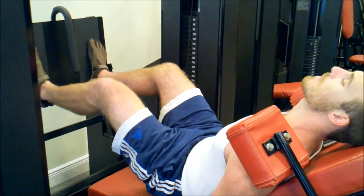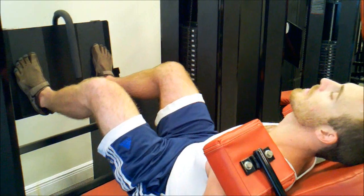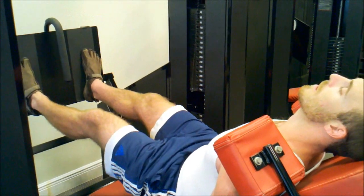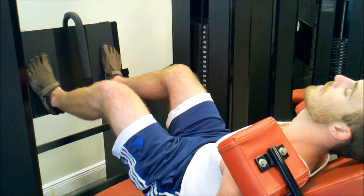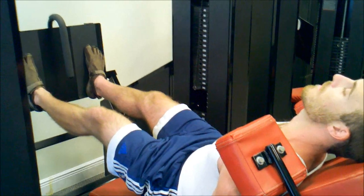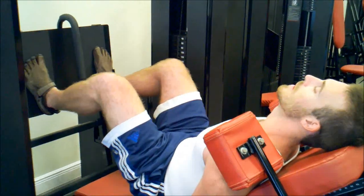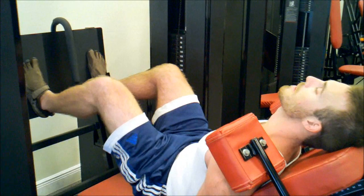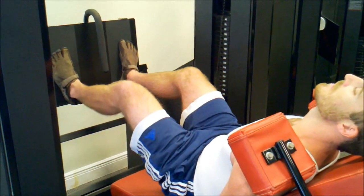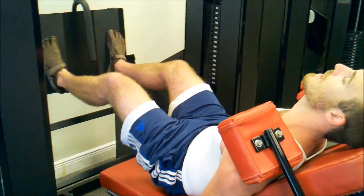Try and breathe as relaxed, as naturally as possible. You don't want to force the breathing at all. Just a little further back in the next one. I want to hear the weights touch in between. Don't sit them down, but make sure you let them touch. Good. And slow the negative down just a little bit more. Take your time on the way back. Slow the negative down. Just lightly touch, start it slow, and then drive the heels through the toe.